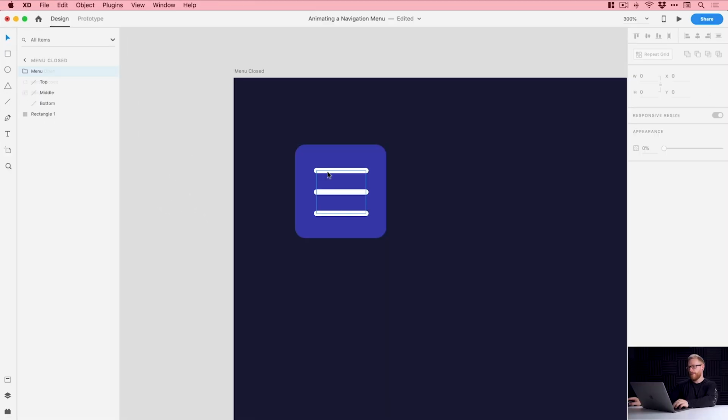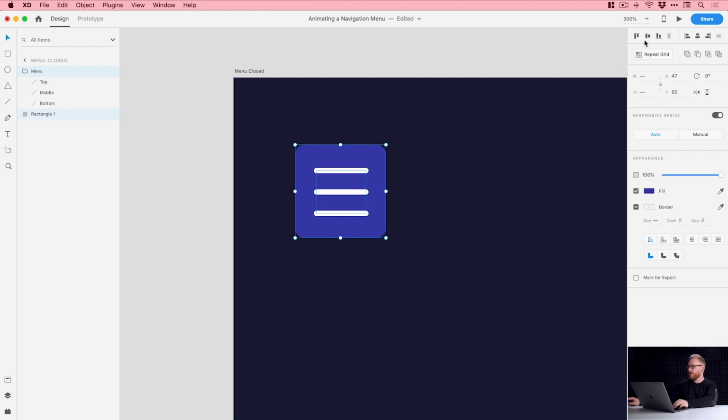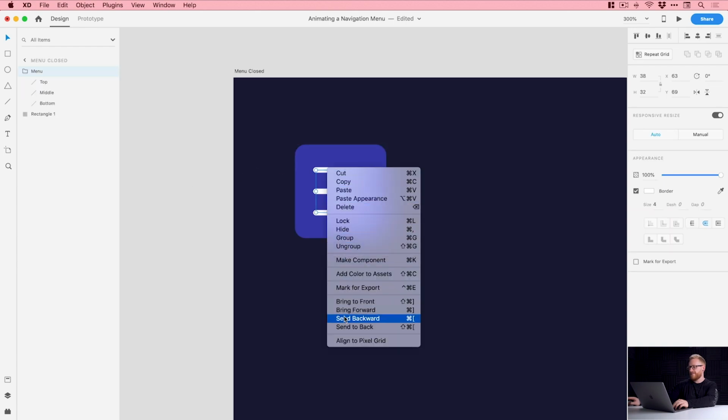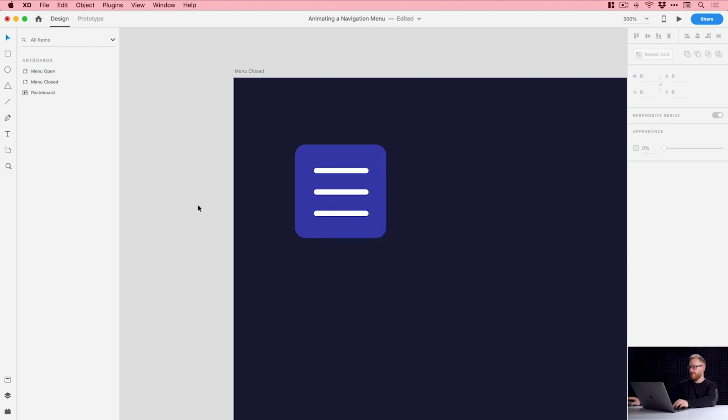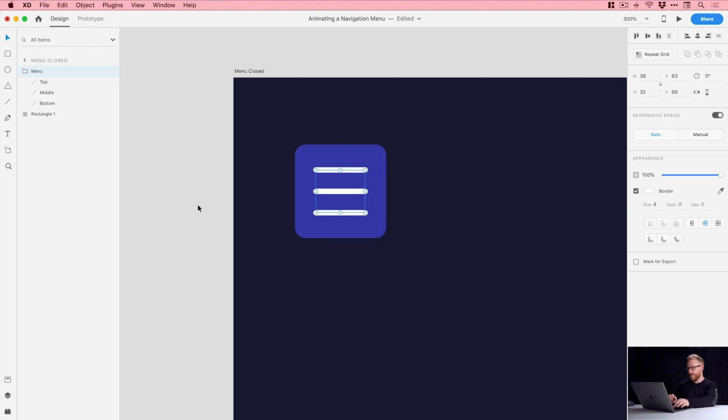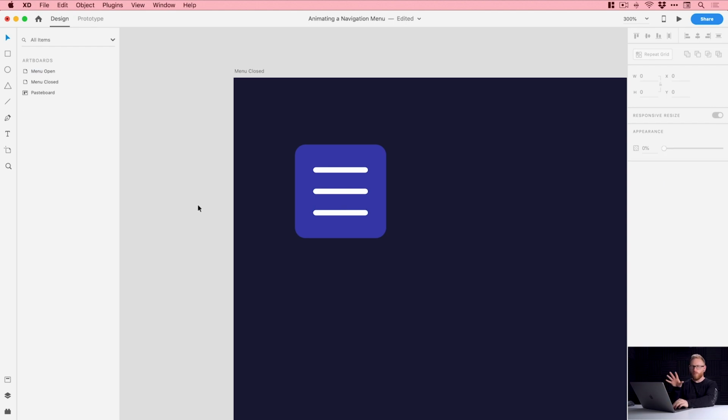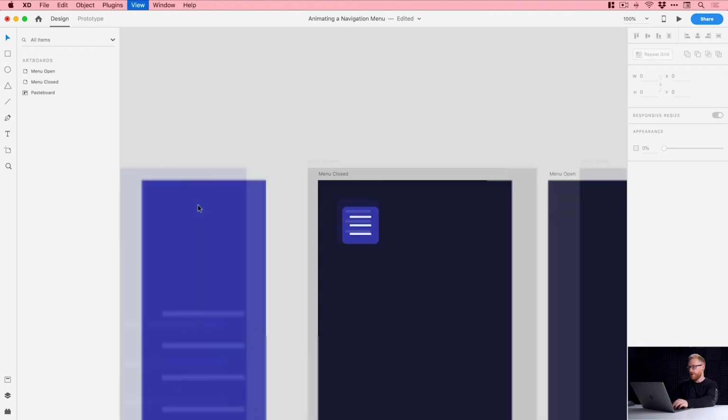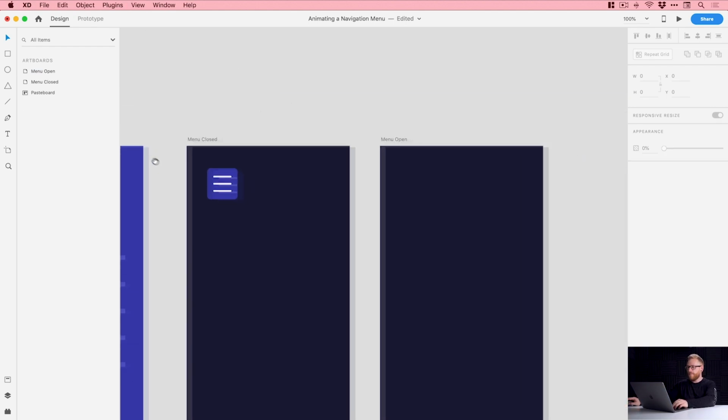So now that's in a group, I could select this, hold shift and select the box it's in. And I could use the align tools in the top right corner. You can see it just nudges that into position. Or you could also select the lines, right click and select align to pixel grid if you're going for pixel perfect artwork. So it depends what you're doing. I'm going to keep it not pixel perfect because I want it right in the middle. But there we go, we've created and set up our menu icon.